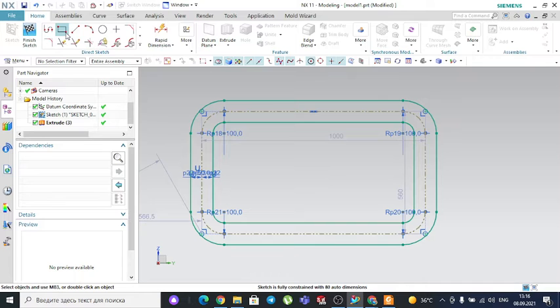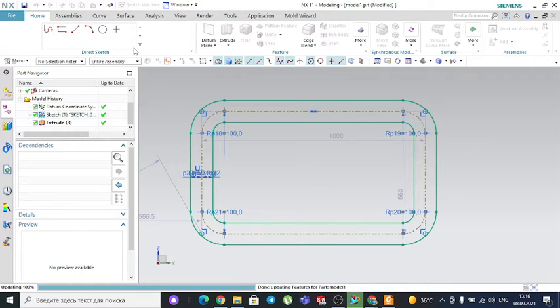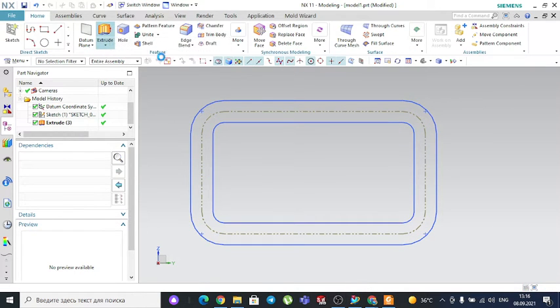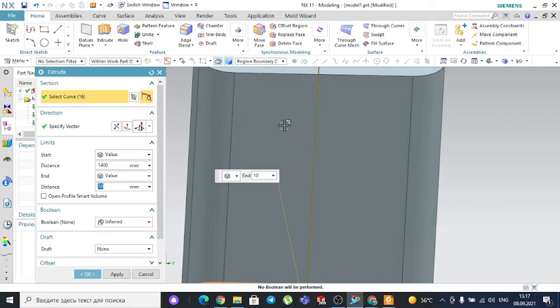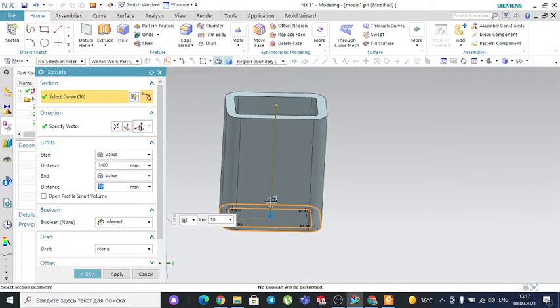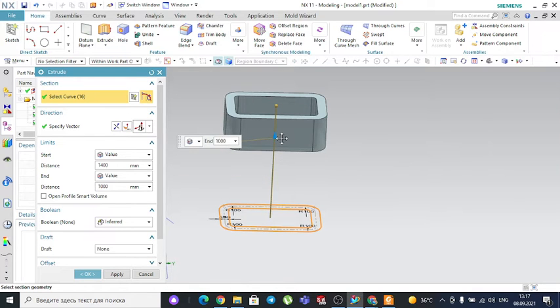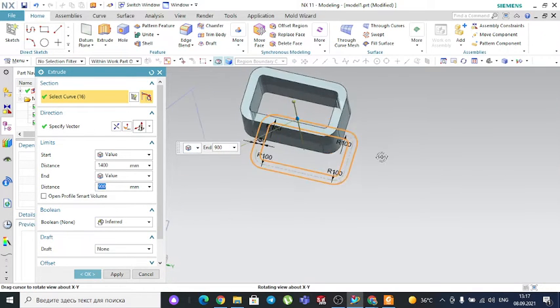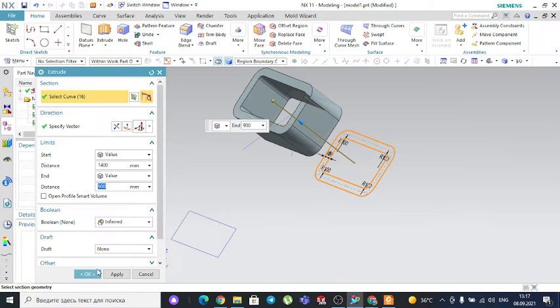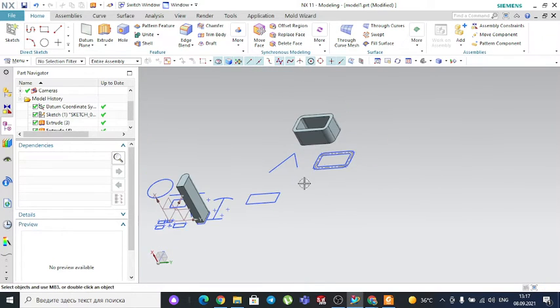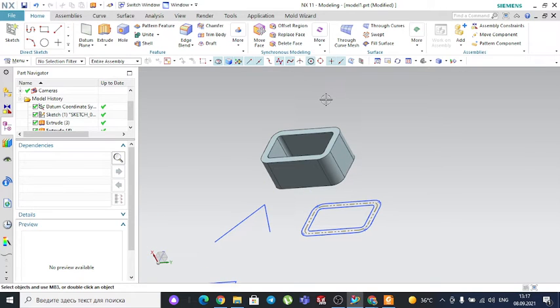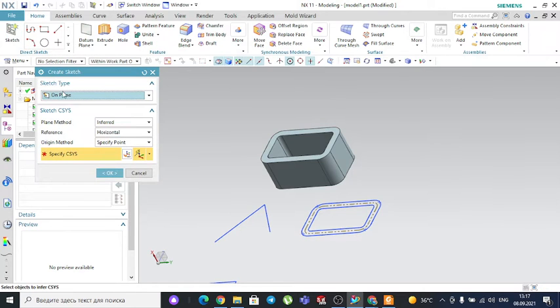In this way, you can just make the extrude just to see the result. For example, you see it is extruded. How to obtain the element like this? So press OK. So this is how the offset function works. Let's go on with the mirror.